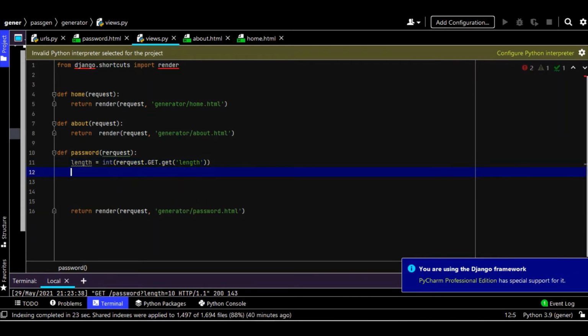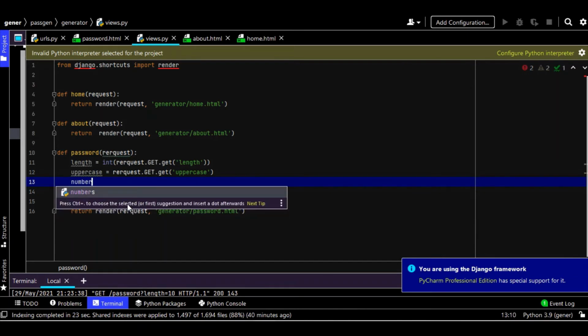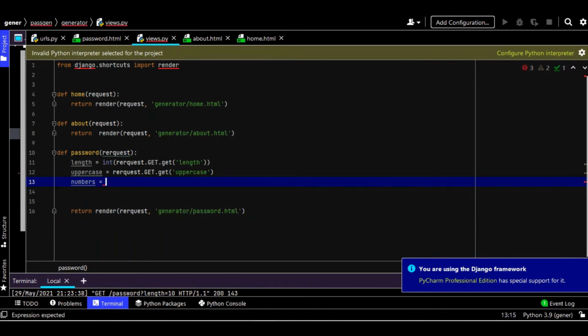Now, what about the uppercase? So we can go to uppercase and use the same method to grab uppercase. Now we have uppercase as well. And what else do we need? We need numbers. And numbers was also the same.